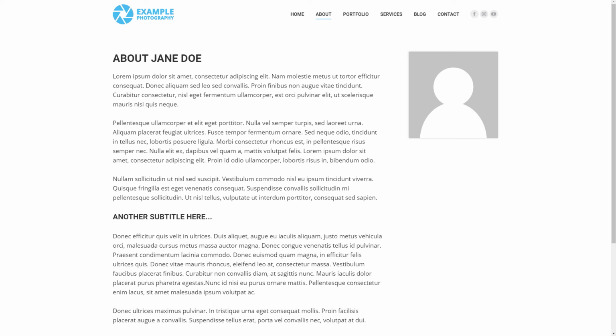I have a few other tips in mind, which would be to always try to limit the number of different fonts and formatting settings that you have on a page, because it starts to get too busy very quickly.